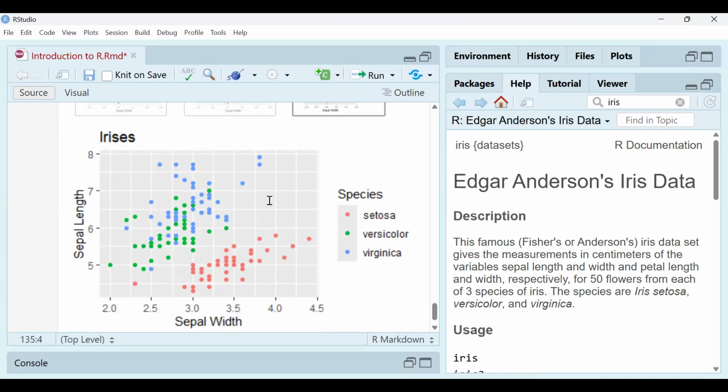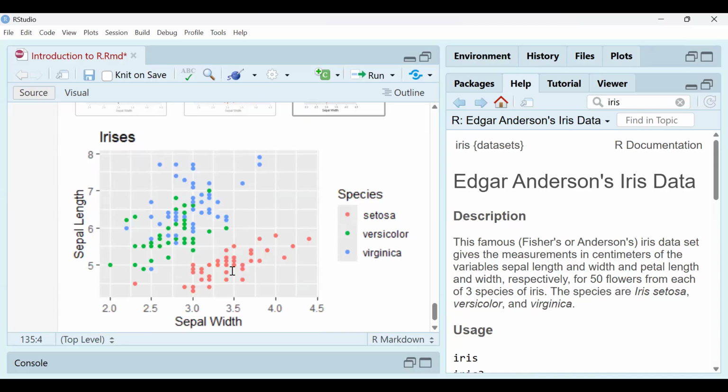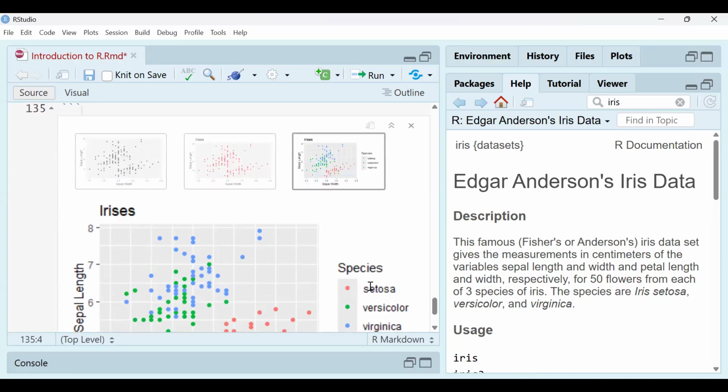So Setosa has the strongest correlation, Versicolor is in the middle, and then the Virginica has the weakest, the least strong correlation among all three species. So basically, we see different kinds of patterns. Once we put in these arguments, we can distinguish the three different species and adjust accordingly.